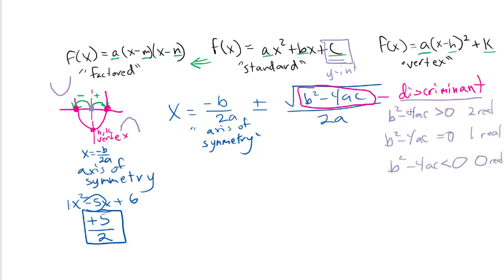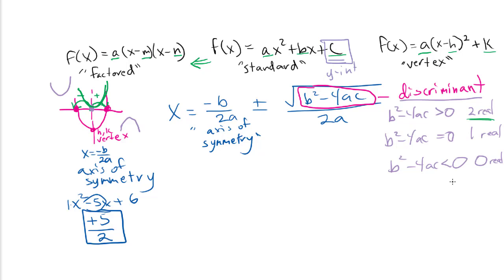Let's write this down again. So b squared minus 4ac, that discriminant, if it's greater than 0, I have 2 real roots. My graph looks like the graph shown. If b squared minus 4ac equals 0, I've got 1 real root. My quadratic in that case would look something like that. It touches the x-axis once at the minimum or maximum point and then goes back up or down. It doesn't cross through the x-axis.